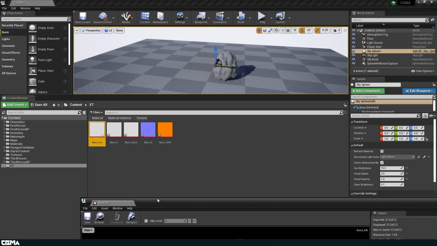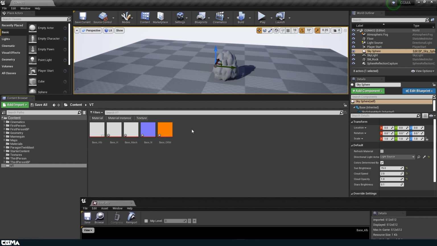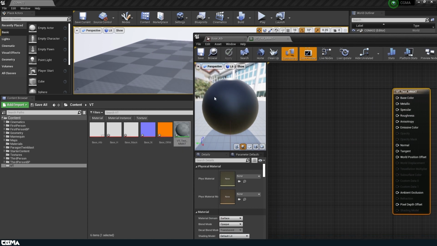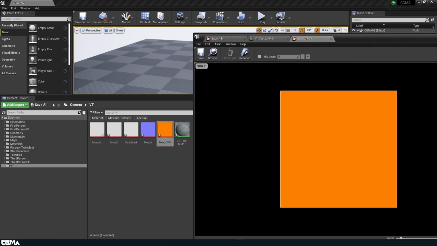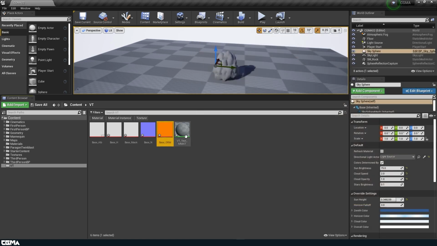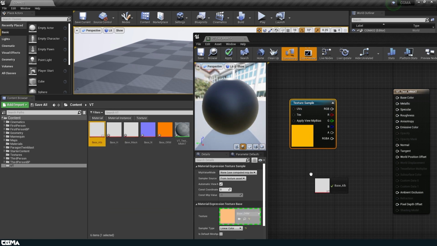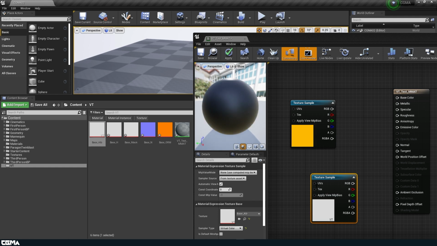Now, a new thing to note is inside the virtual texture, if we go into one of these materials, like I'll do a VT test master. If I bring in another one of these textures, like this ORM texture, let me make sure sRGB is turned off, and it is. So let's hop in. I'll bring this guy in, and of course, with the sampler, it says linear color. If I bring in one of these guys, of course, it's not going to say linear color, it would say color, but since it's a virtual texture, it now has a new type of sampler to worry about, known as virtual color.